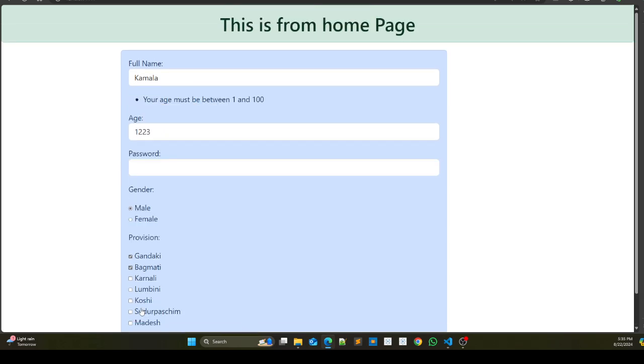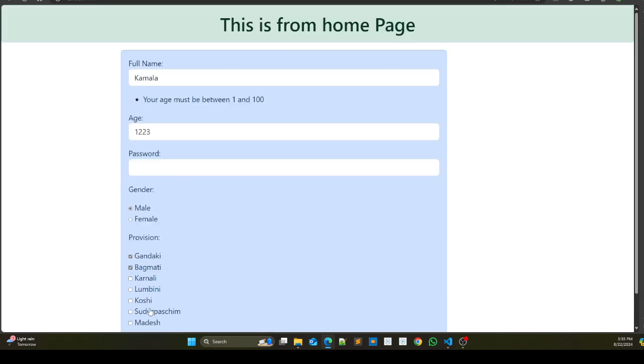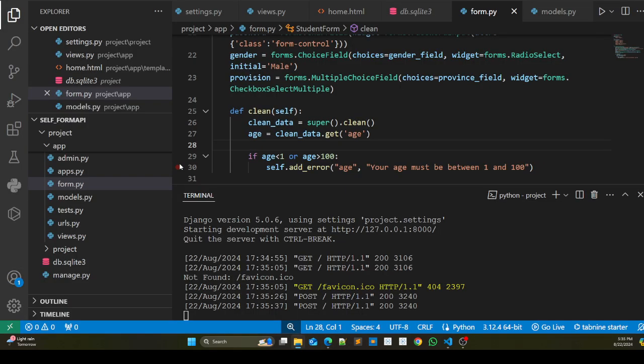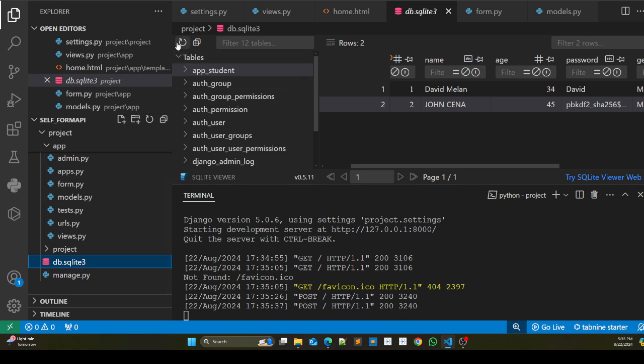If I do submit, it is not saving that data. It is not showing me the error, and I don't know why it is not showing me that error. But the data is not being saved, which is important. If I do refresh, the data is not coming over here.